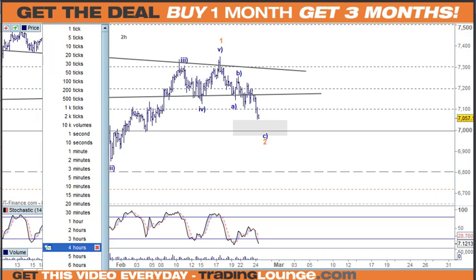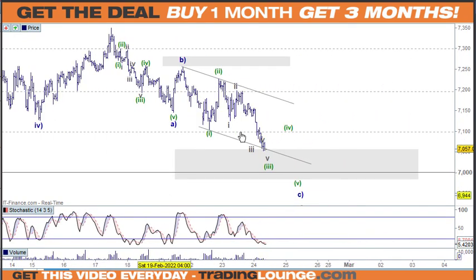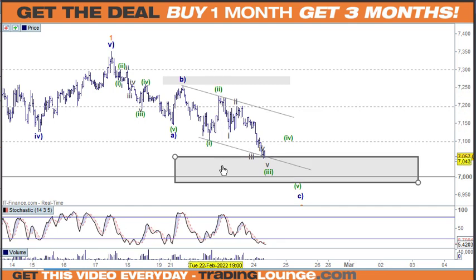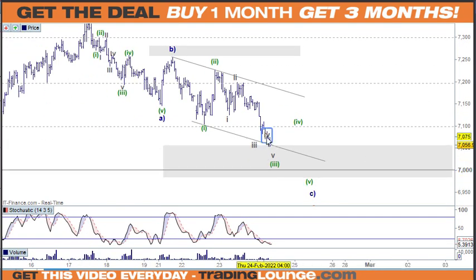So I think we were on the hourly chart counting this down yesterday. From the top here, we were looking at this down here as wave A and then wave B here. I have to look at this as 1, 2, 3, 4, 5 here, because I didn't get 5 waves in here, just 3 waves. So this is the best way to look at it. I do need to make some adjustments here though. That will all be wave 1 and 2 in there. So that's extending in the 3rd wave.